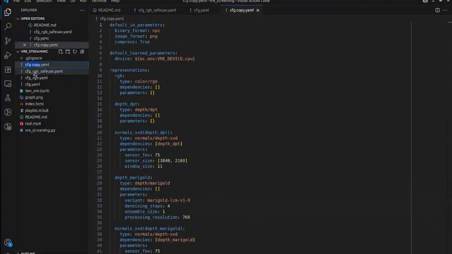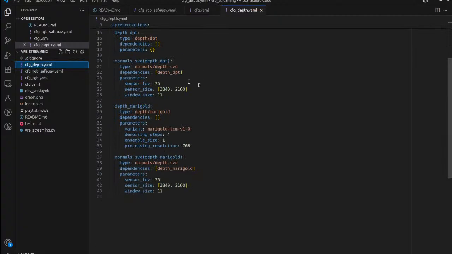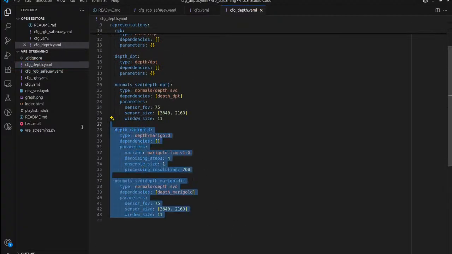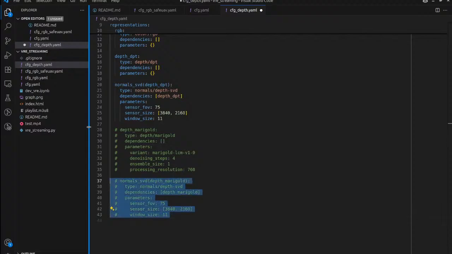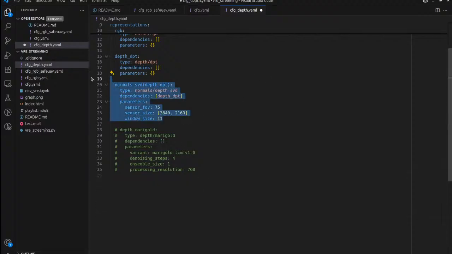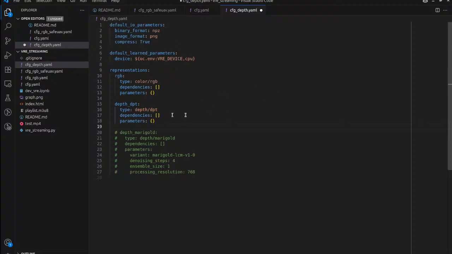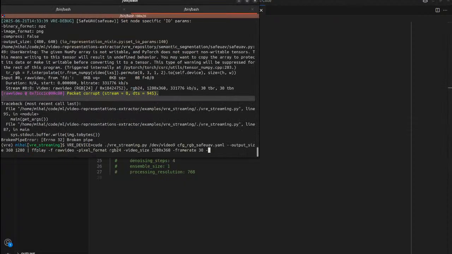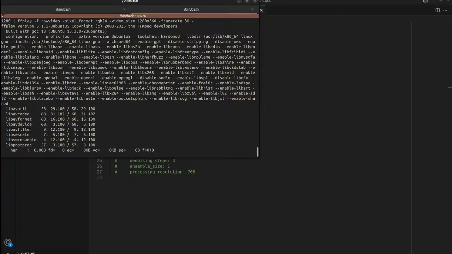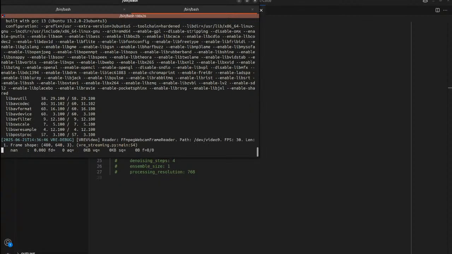So let's try just with, let's call it CFG depth, and let's disable these ones. This one I can remove. This is something on top of the depth estimation. So let's just use this. This should be the fastest one, the better one. So let's see if that works. I've never tried this for this purpose, I've tried it for other things. I implemented this depth thing a long time ago. It's not my neural network here, but let's see if it does anything.